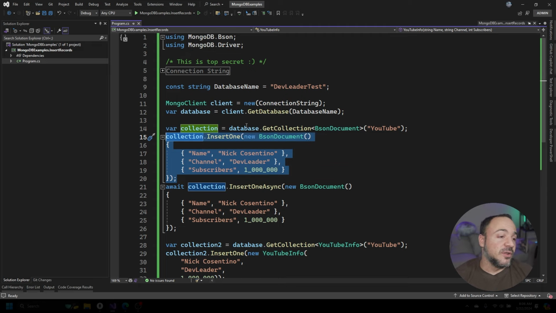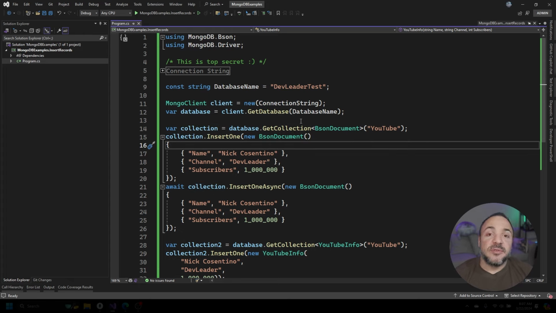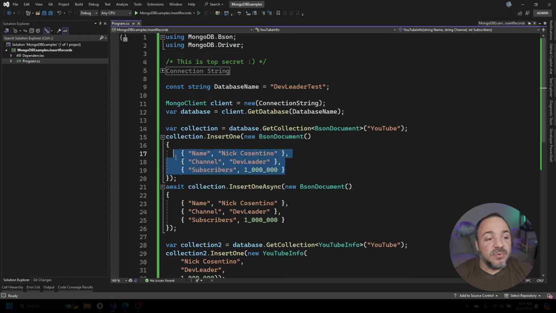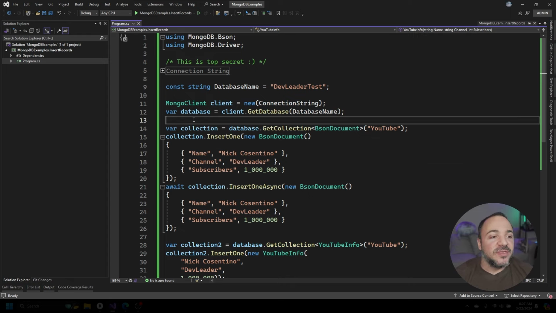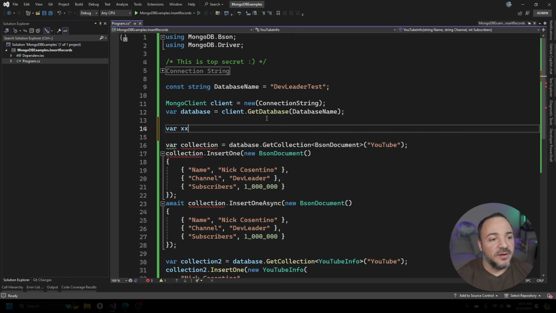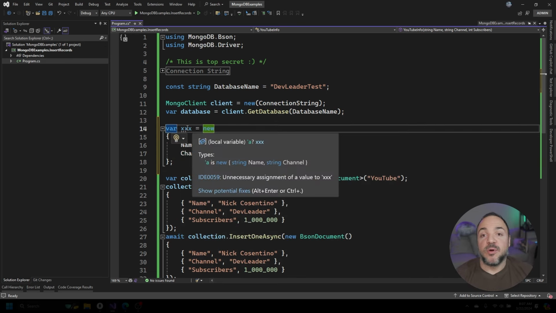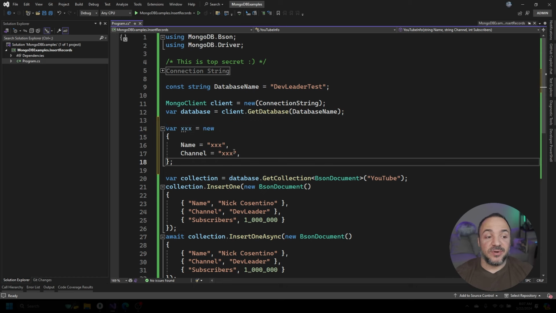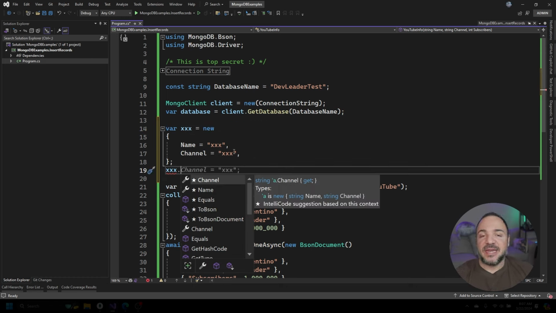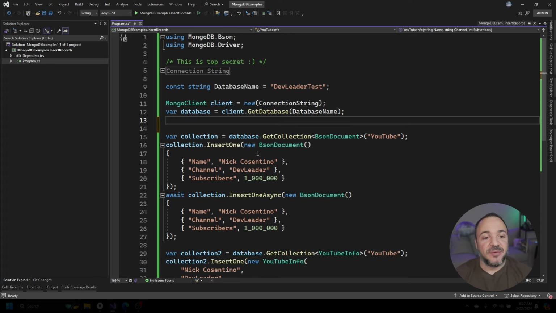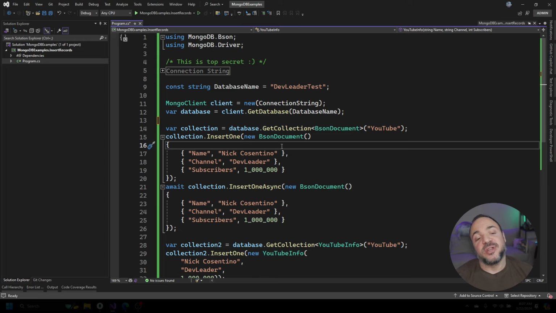So this method here that we're calling on line 15 through 20 is called insert one, and that's directly on the collection itself. And because we're dealing with MongoDB and documents, we're able to create a new BSON document. And BSON is sort of binary JSON. So we create this BSON document, and we get this syntax where we're able to create like a new object that, if you've worked with anonymous types, where you could do like var, if you're used to this kind of thing here, I can make a new anonymous type like this, right? If I hover over this, you can see that it's like a question mark and then it has XXX for the name. But it's really cool because this is just totally anonymous. And that way I can go access it. I get channel, I get name, but we get a very similar syntax like that with the BSON document. But I believe this is just using like a collection initializer that you get for a dictionary.